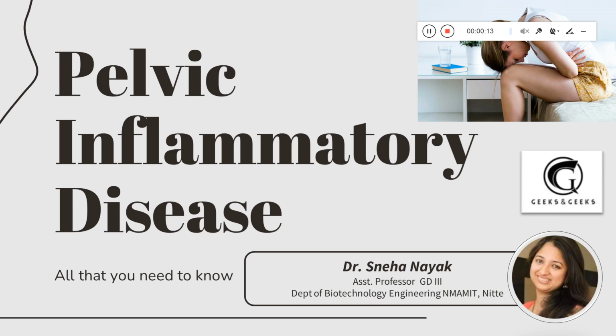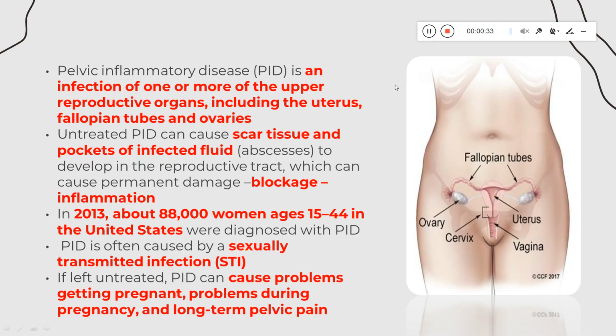So today I've come up with a topic which is pelvic inflammatory disease. This is a condition which can happen in females basically. Let me give you more details about what exactly is pelvic inflammatory disease, what are the symptoms, the risk factors, and how to diagnose this if you are suffering from this particular issue.